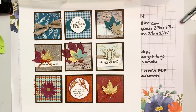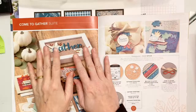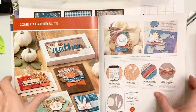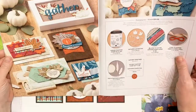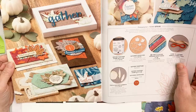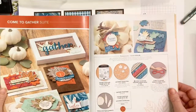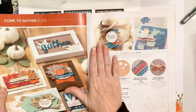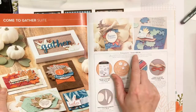First I'm going to show you some gorgeous projects. This sampler uses the Come Together suite. The cool thing about our suites is they're coordinated — it's like Garanimals. You take everything in this suite, you put it together, and it's going to look awesome. The cool thing about this suite is — honestly I bought it so long ago — I had forgotten how affordable it is.